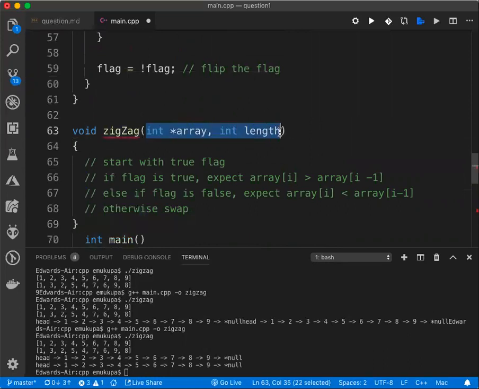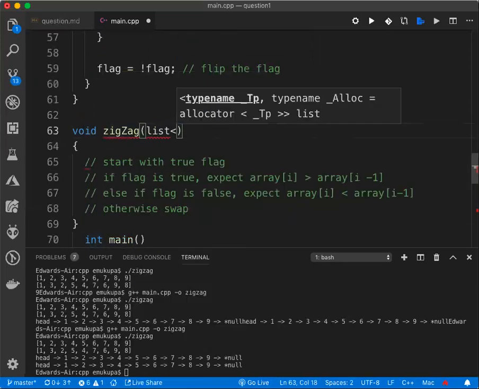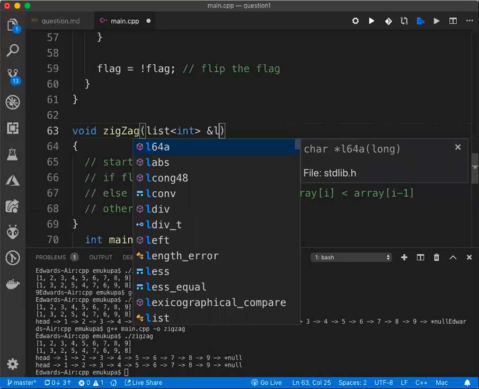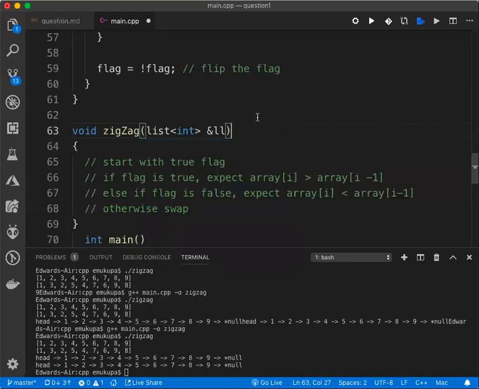But this one is going to just receive a list of ints, and it's going to be tied with the original one. And I'm doing this because what I want to do is create a whole new list and then replace the original list with the list I'm going to create.